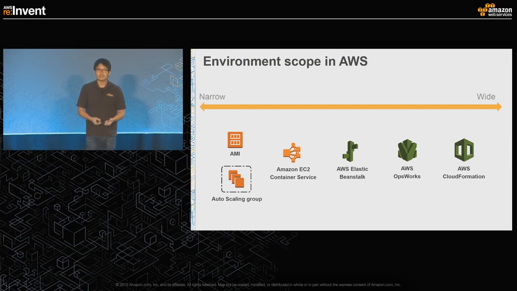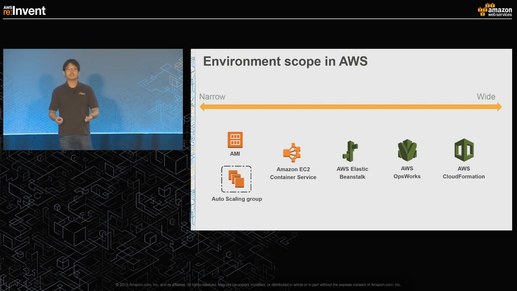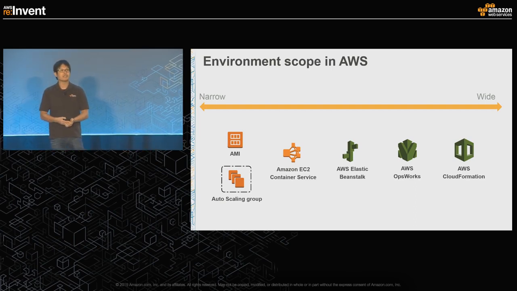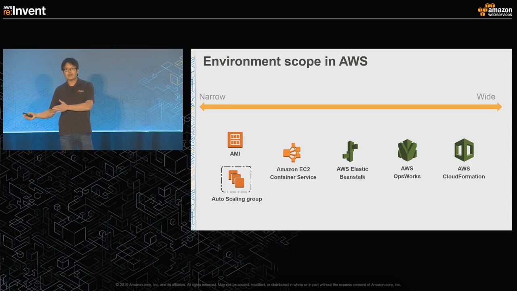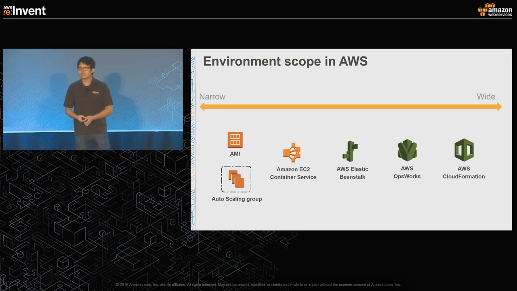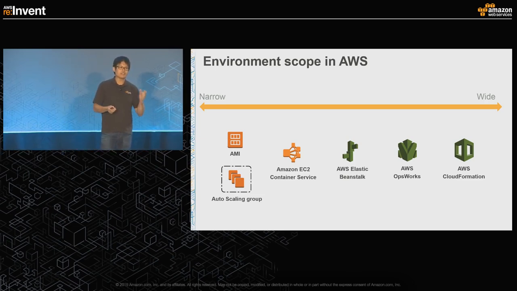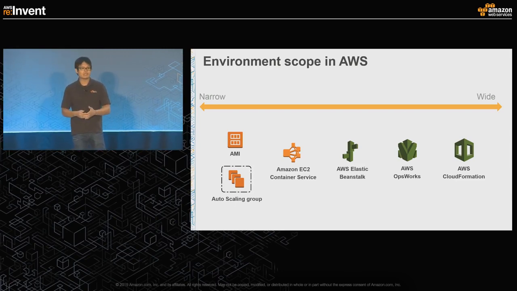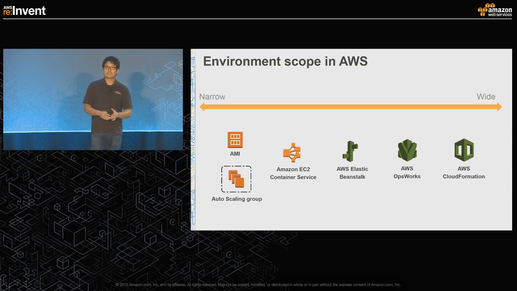So here are just some examples of tools in the AWS ecosystem that you can leverage to help scope your environment. So for example, if you're a type of organization that operates a golden image, you can use golden AMIs and deploy those out into production using things like auto-scaling groups. Now on the other end of the spectrum, you've got a wider scope, which is with AWS CloudFormation. With AWS CloudFormation, you're able to describe all the AWS resources you need for your particular stack. And this could be anywhere from networking to EC2 instances, security groups. And with CloudFormation, you can coordinate the deployment of multiple services at once.